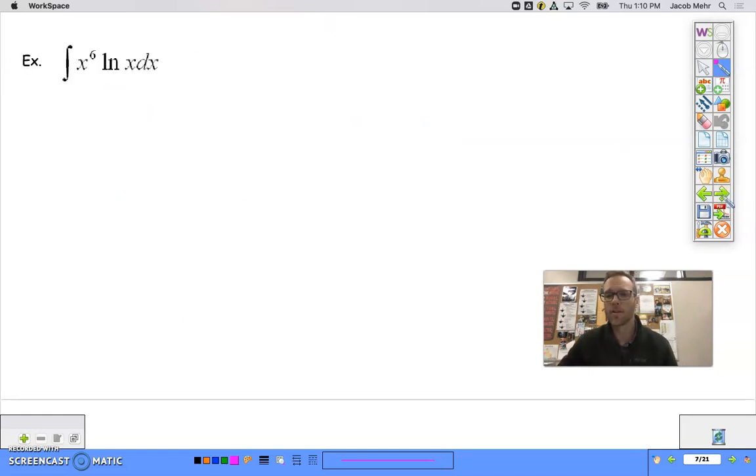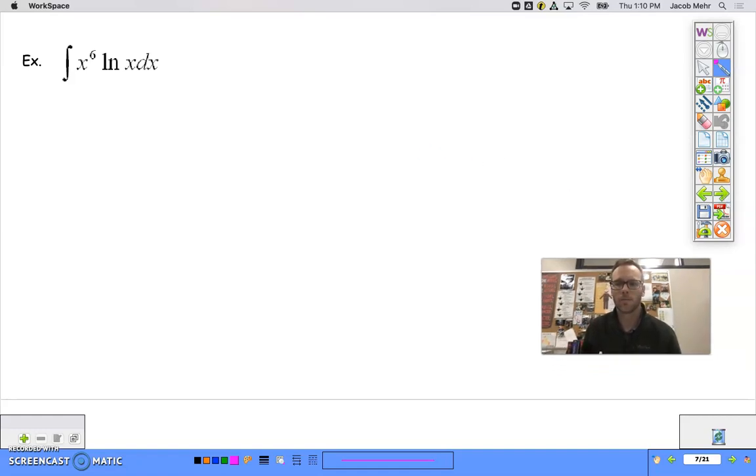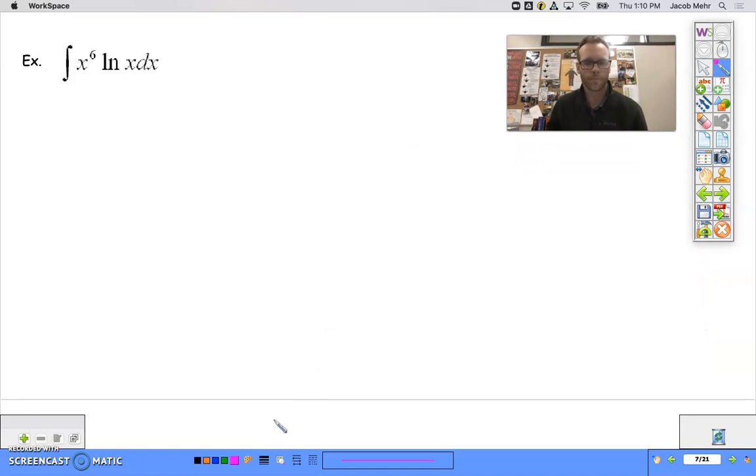All right, let's try another one. This also has a natural log of x in it, and it has that x to the 6th up front. So let's get this set up. We need 4 things. We need u, dv, we'll need a du, and we'll need a v. Taking a look at this and trying to place them appropriately, there'll be trial and error with this, you guys. You'll pick something, you'll try it, and you'll think that doesn't look any better than what I had before, or we'll try something and we'll say that's an improvement.